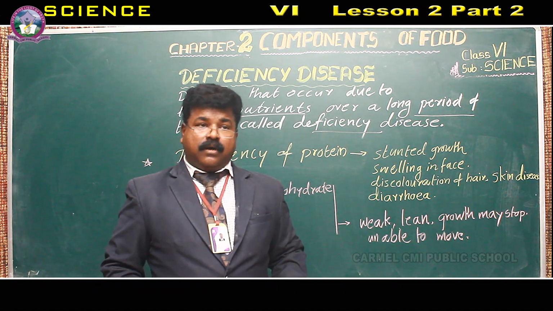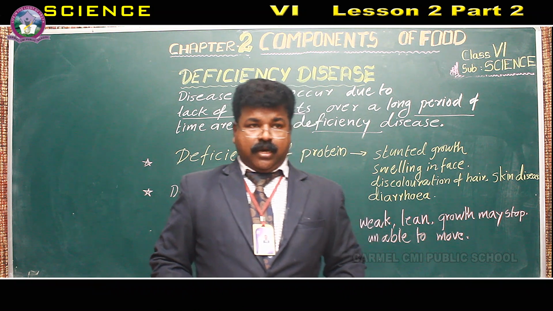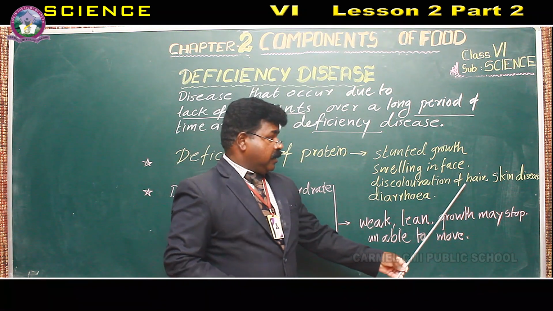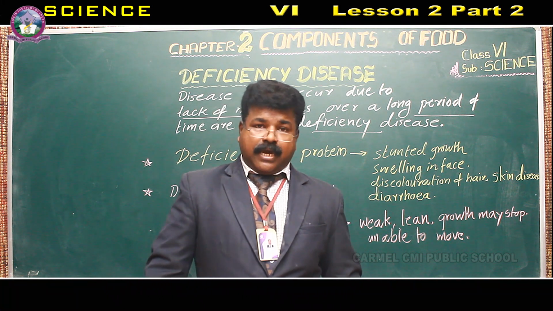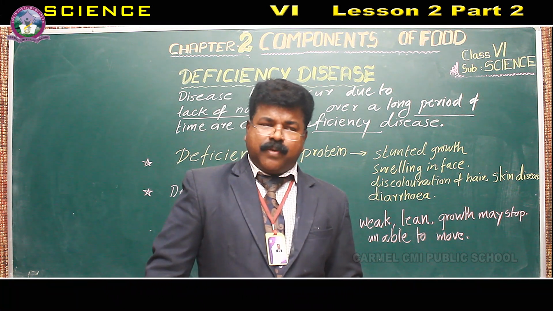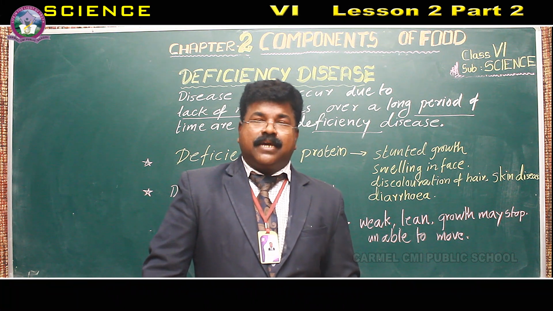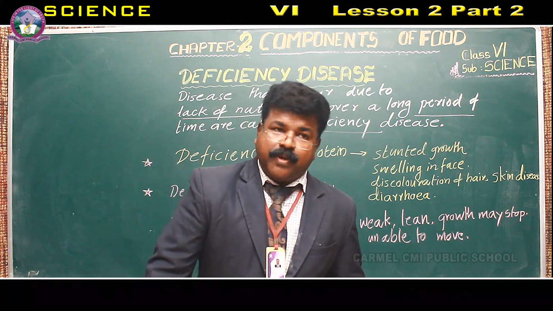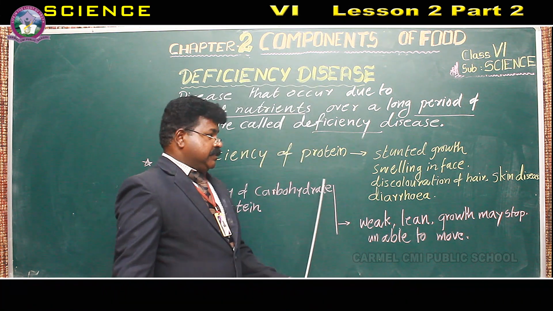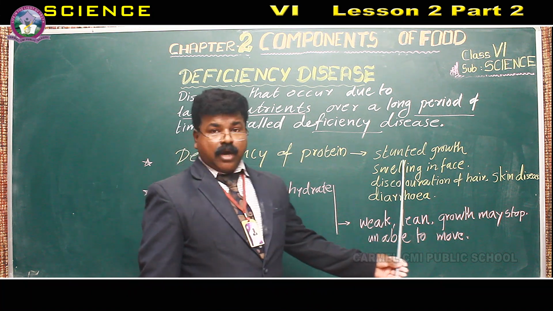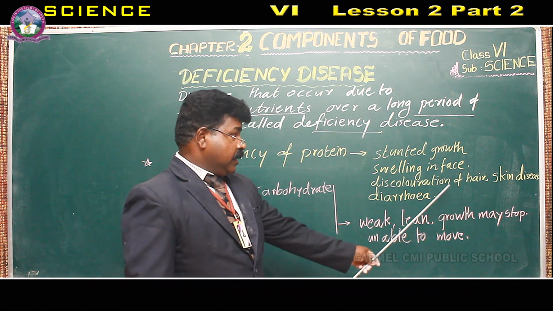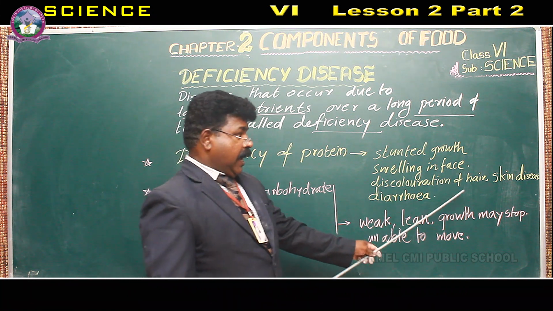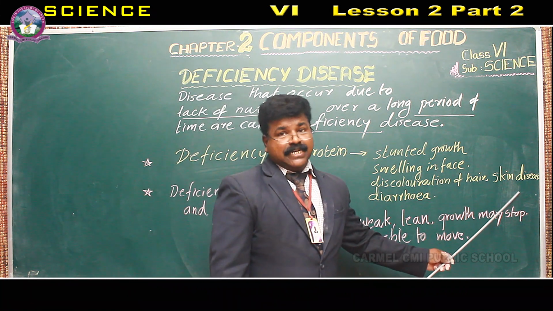The color of the hair may change. The hair color may not be like that of other people who have healthy black hair. Some people have that, just like foreigners, you might have seen. The people who are suffering from protein deficiency may not have the proper black color for their hair. Some discoloration will be observed. Again, they may be suffering from some skin diseases.